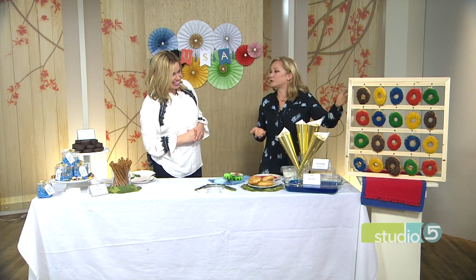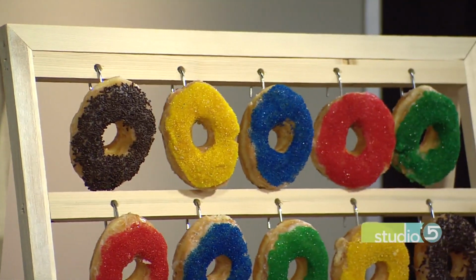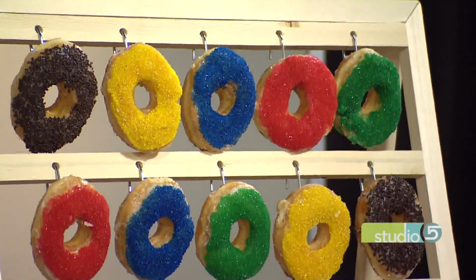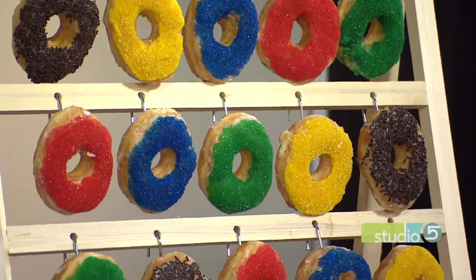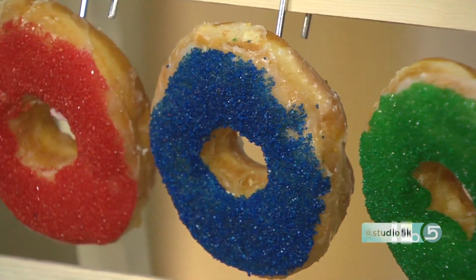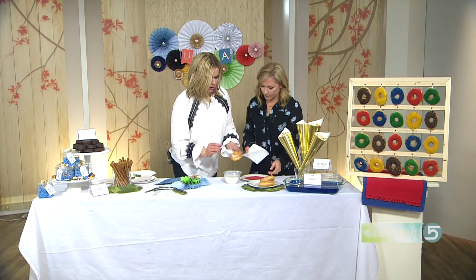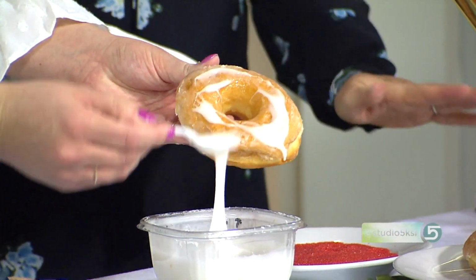How have you done these donuts? Tell us about the donuts. Again, store-bought donuts. Nice and easy. Here we have some if you want to give it a try. We just bought donuts from the store, but then by getting a little extra glaze, and if you didn't have extra glaze, you could even just get it a little bit wet and it would be fine. Just a little bit, go all the way around. Glaze it up. And then we just did a plate of each color sprinkles.